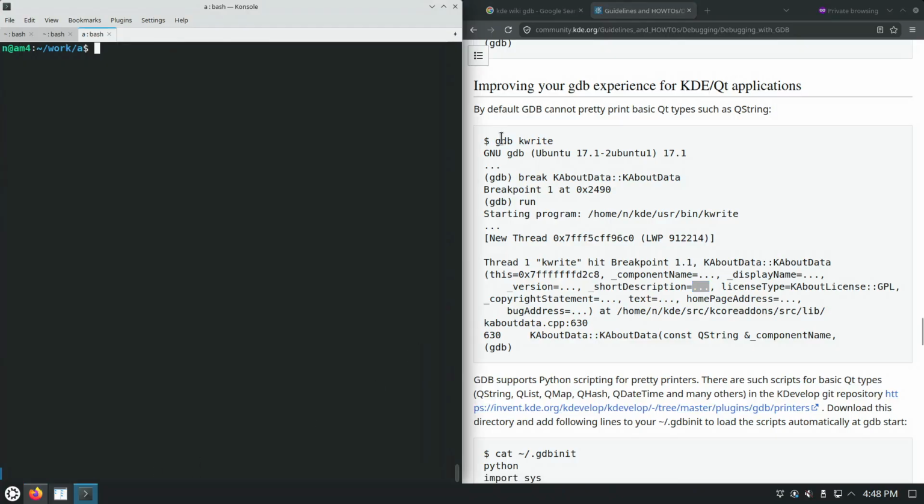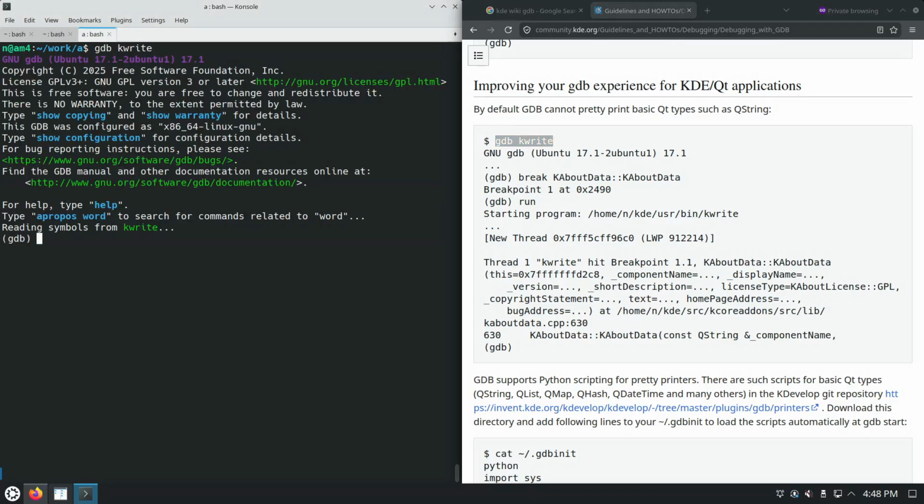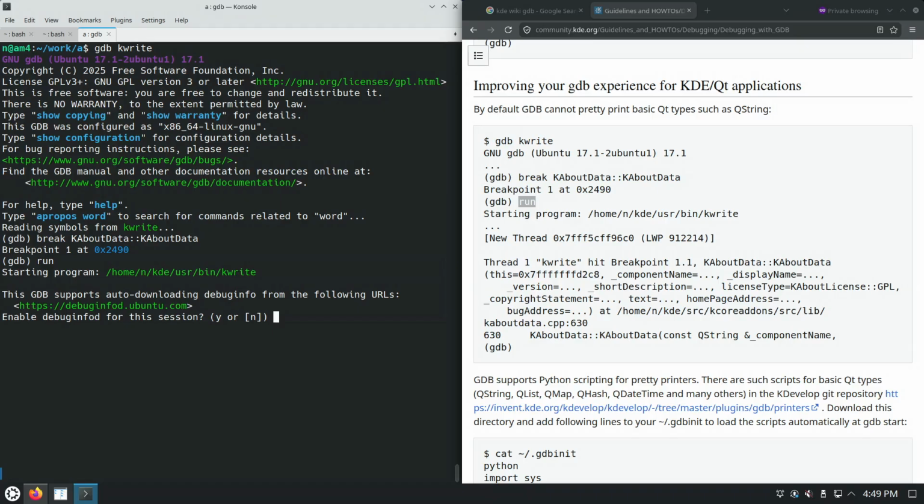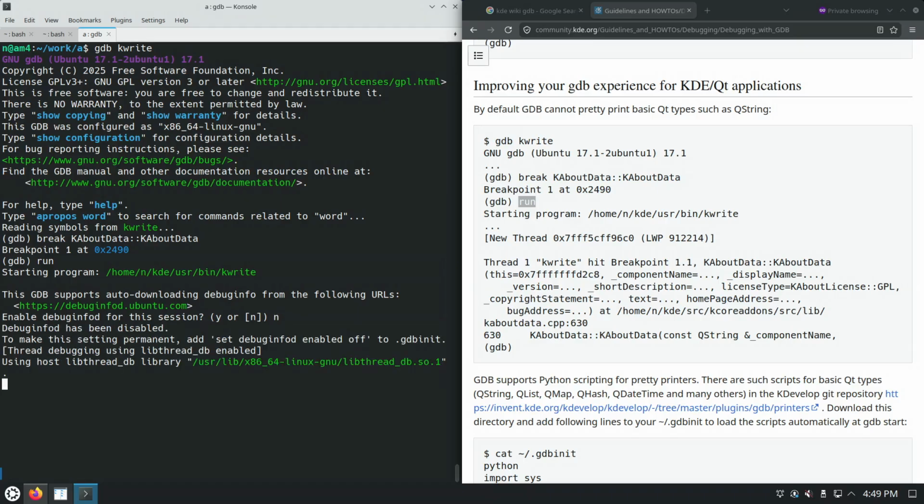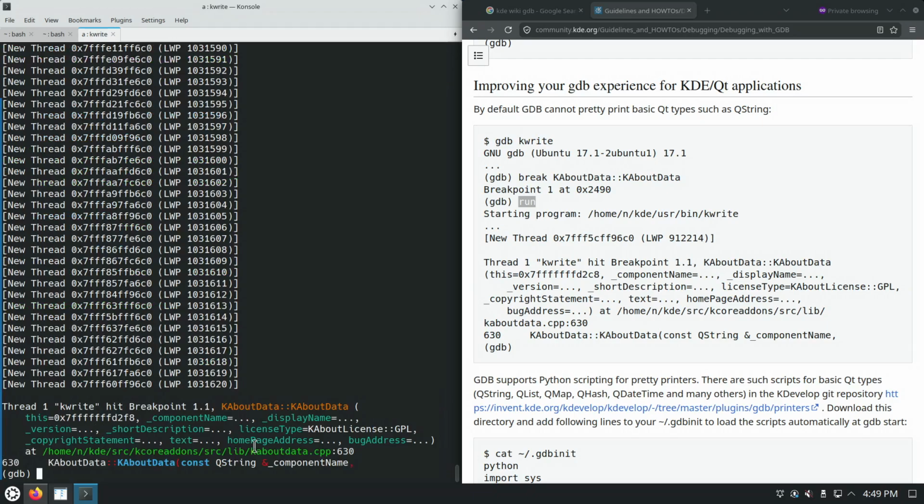So again, what we did previously, we start kwrite, we break at the KAboutData constructor where there are many parameters to this constructor. And we cannot see the value, for instance, of this argument, the argument text, but also homepage address and bug address.